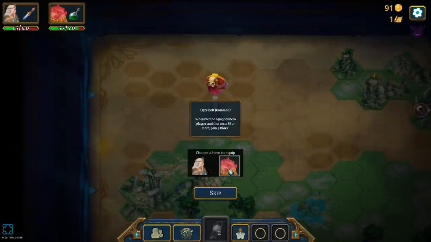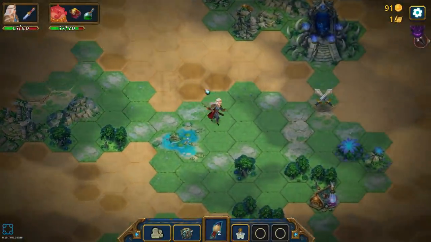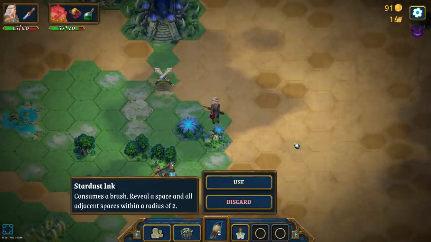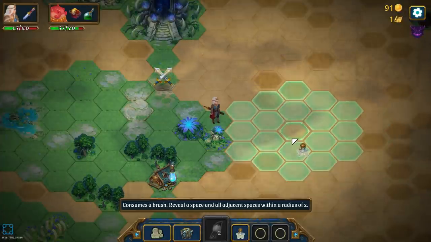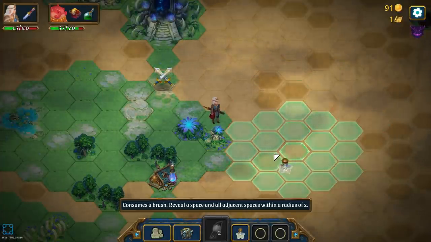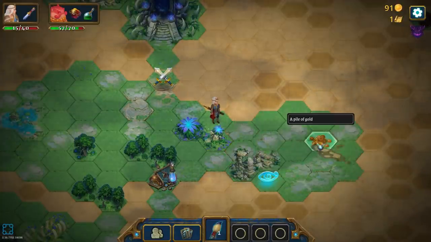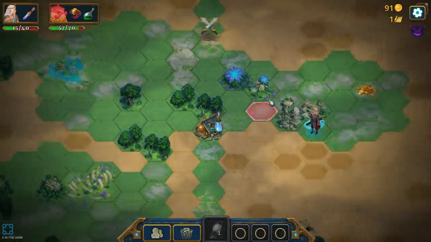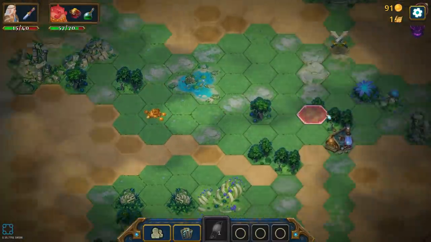Okay. Just gonna grab that one. So, other thing to note is the darkened areas are probably impassable. So it's best that I don't reveal too many of those. If I can avoid it. Free money, I'll take.